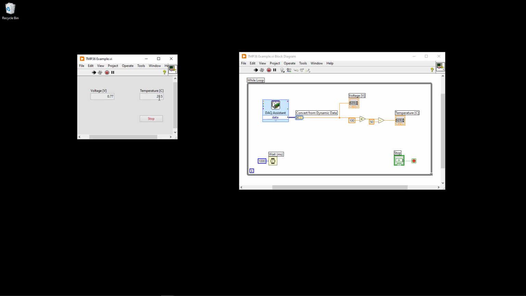Now you see 24, 27.5, 26.5, etc. So this is a very basic example with a practical use of this analog input pin, where I have connected a basic TMP36 temperature sensor. I'm able to read the temperature here in my LabVIEW application.